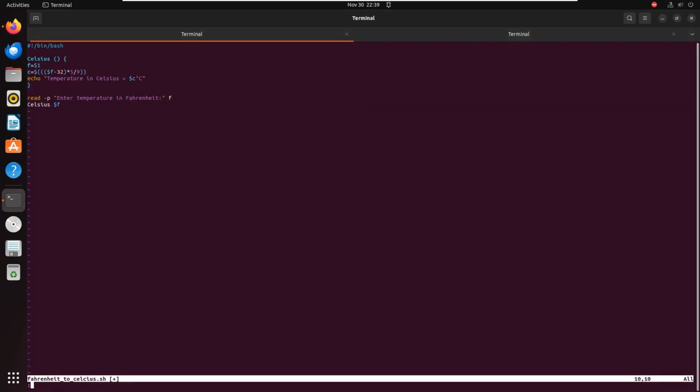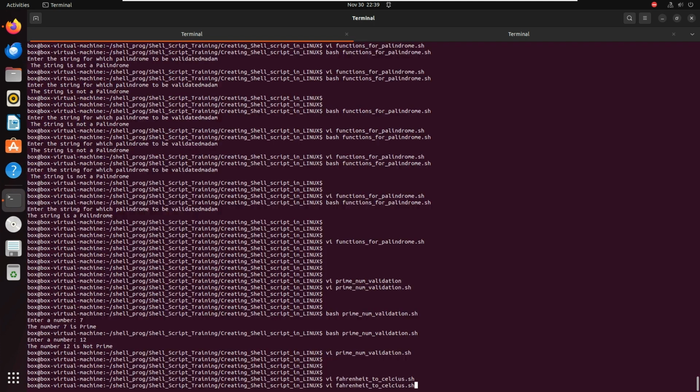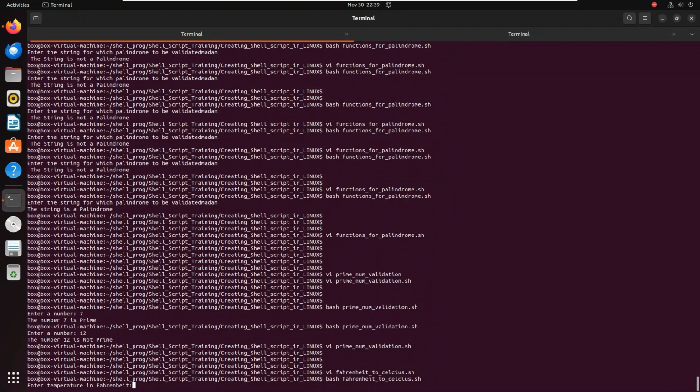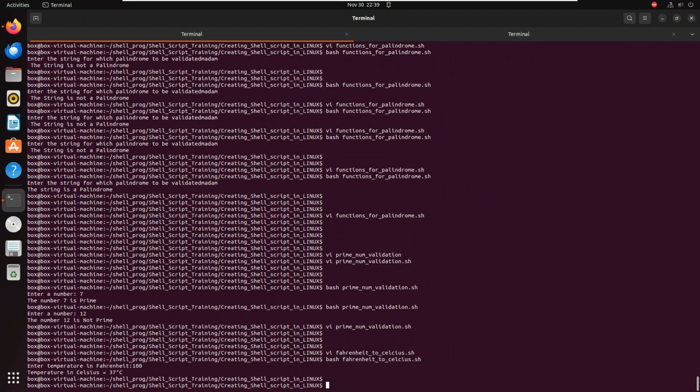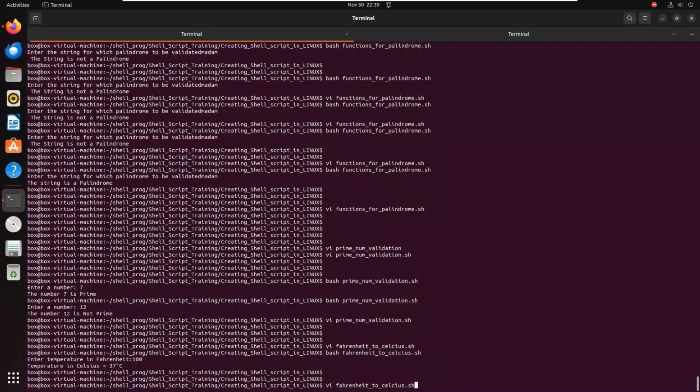So Fahrenheit as a formula. I'm fetching a value in Fahrenheit, applying the formula, converting and displaying. So when I run bash with 100 degrees Fahrenheit, it gives 37. That's a fixed way. Almost everyone probably knows it. So that's how it works.